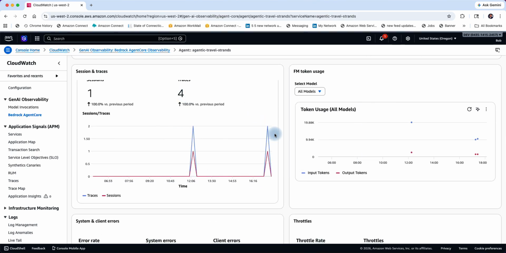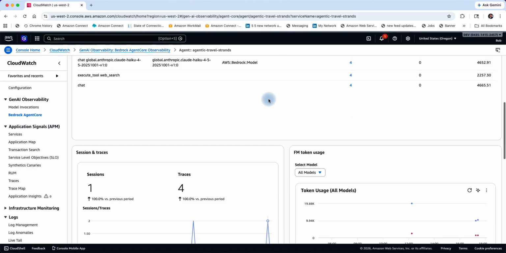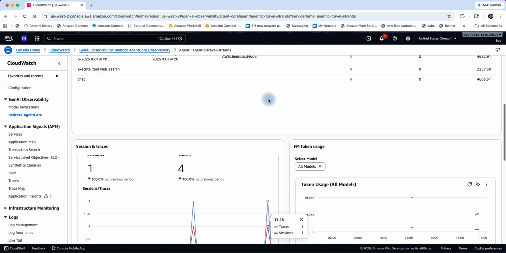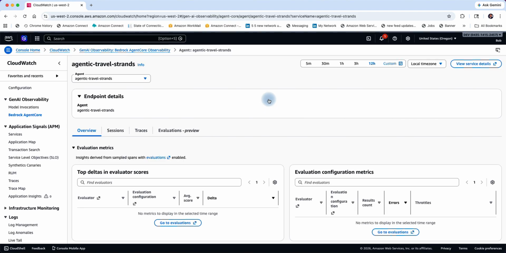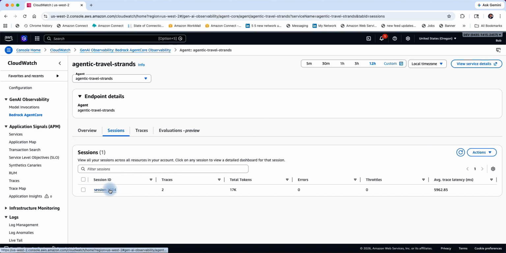So now let me do this. Let me look at sessions. Okay, this was my session that I created. Let's see what kind of information I have.